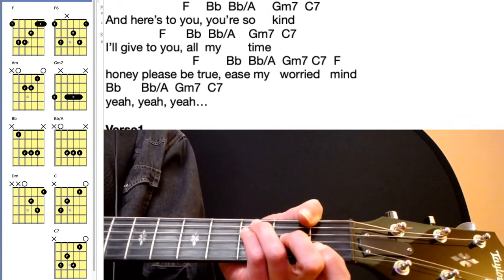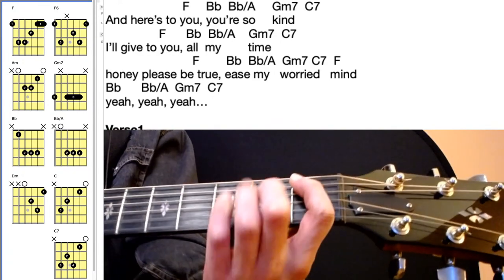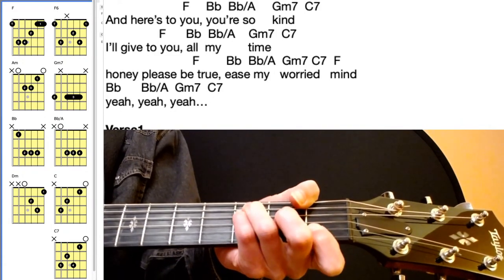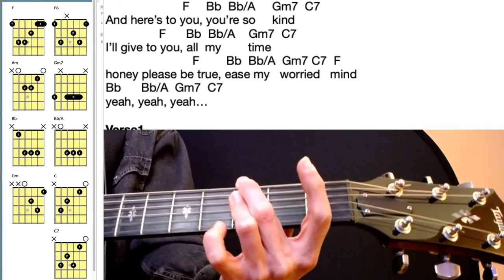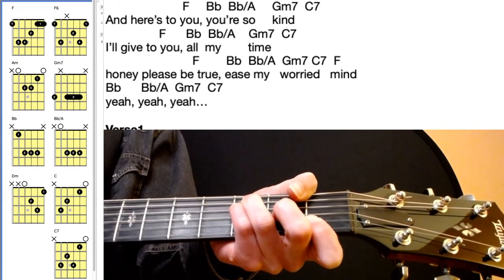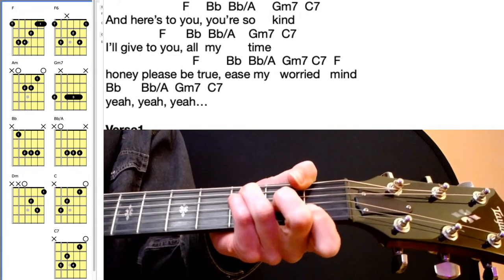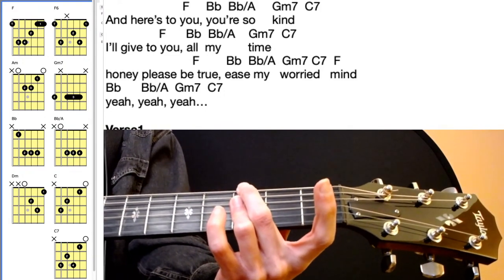1, 2, and here's to you, you're so kind. I'll give to you all my time. Please be true. Ease my worried mind. Last time, B flat over A, G minor 7, C.